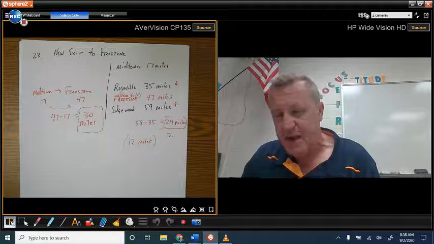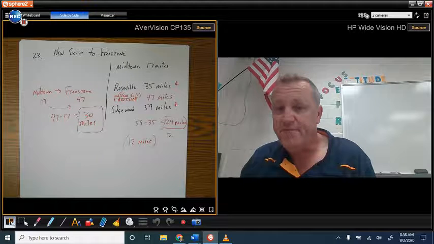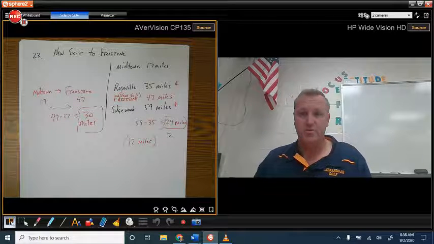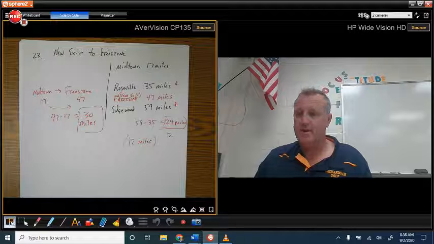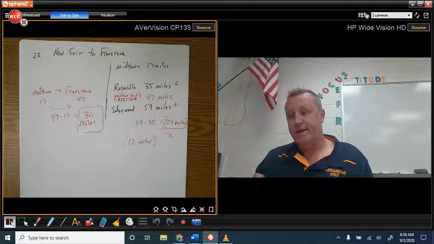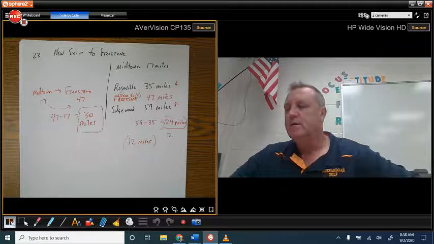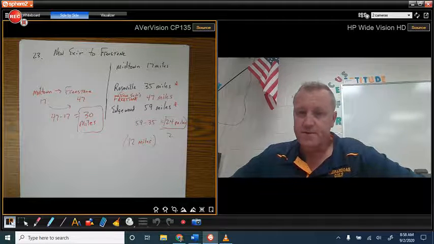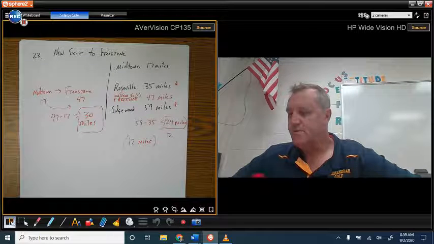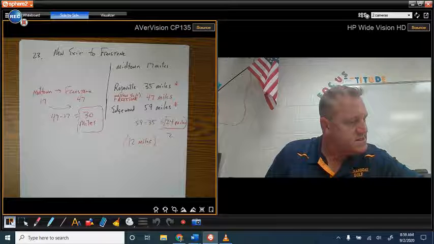Geometry is a little different than algebra. Algebra has a little bit of this, but in geometry, you may find an answer and use a different approach, and as long as you show your work, you're not just copying it. And no, it's not good enough to just show your work up in your head. I've got to see what's going on so it makes sense mathematically. As long as you show your work, there are multiple ways to get this done. But that is the correct answer. We know that it's 30 miles.